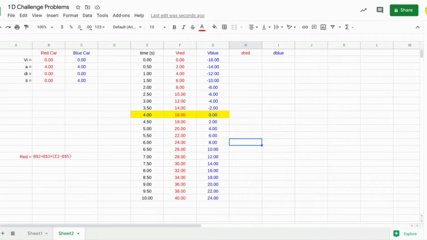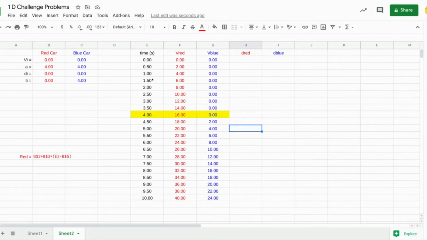These negatives are just the result of the time difference ending up being negative. So what you could do here is, I know that from 0 seconds to 3.5, the blue car is actually at rest. So I'm just going to type in a 0, and then click and drag that up to the starting point.